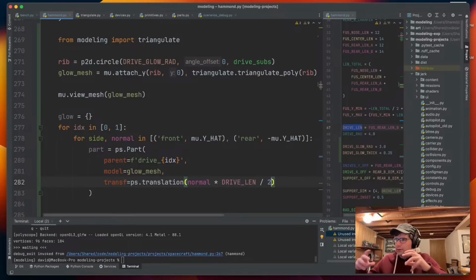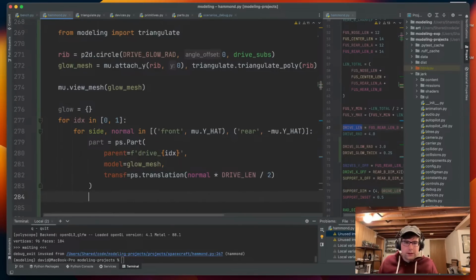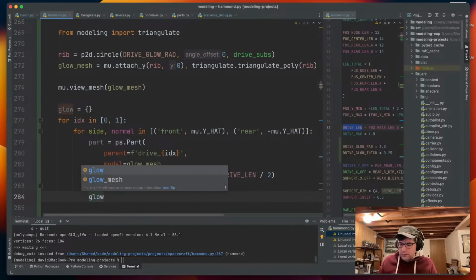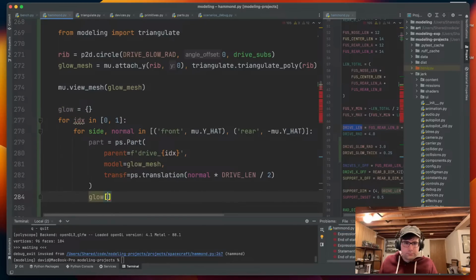Because the center of the drive is going to be right in the middle, so we'll offset forward or offset to the rear based on this normal, right? And then the key is going to be index and then side.